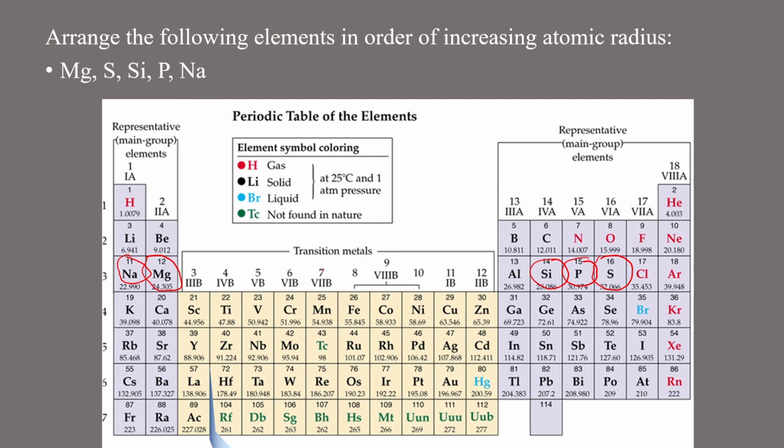Okay. So we identified our elements, and remember the atomic size trend is that atomic size decreases as you go along the period. All these elements are in one period. So sodium will be the largest and sulfur will be the smallest. Now the order that you have to give is the increasing atomic radius, means you should start with the smallest one. So the order is going to be sulfur, phosphorus, silicon, magnesium, and sodium.